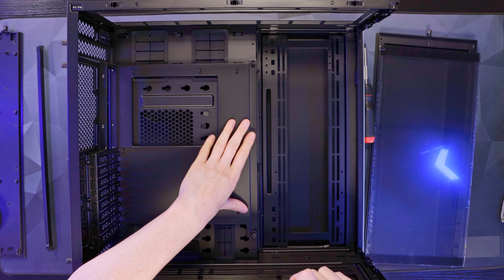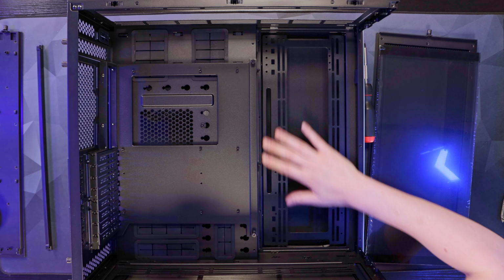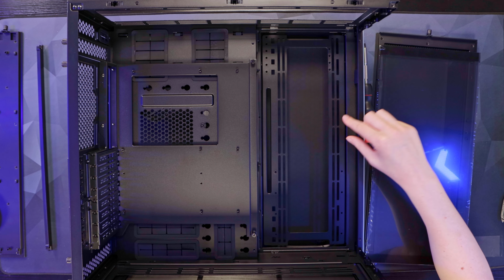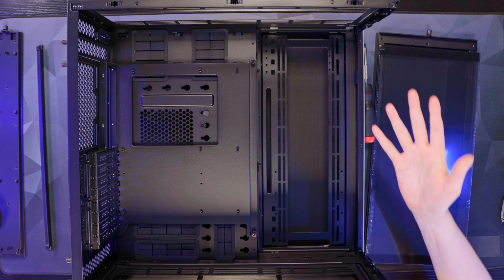We've got support for E-ATX in our motherboard tray up to 280mm width, because you have got a little dive off here. You can do, like I said, up to 420mm radiators on this. And then you'll see the little sides as well, which is where you can connect those little panels that I mentioned, so it'll block off any air getting through, so it all goes through the radiator.